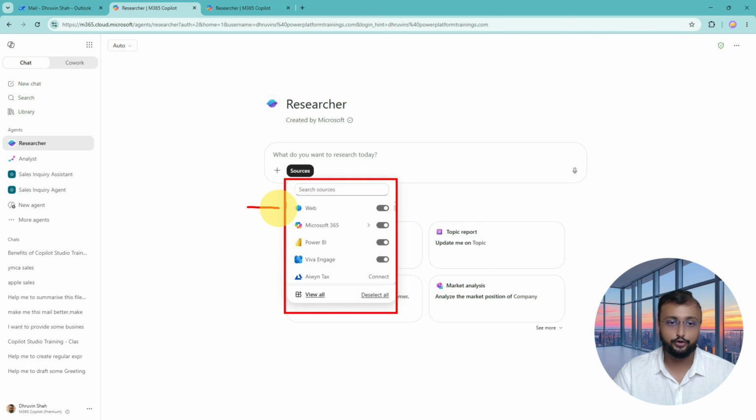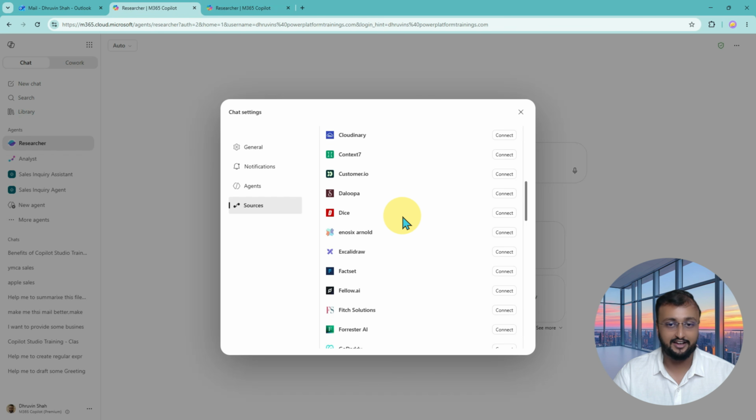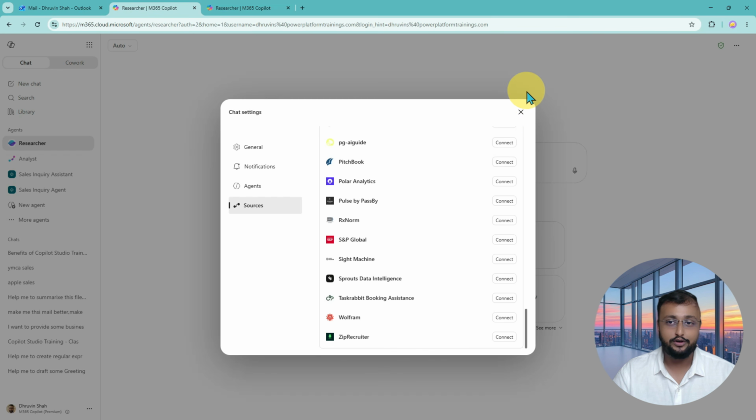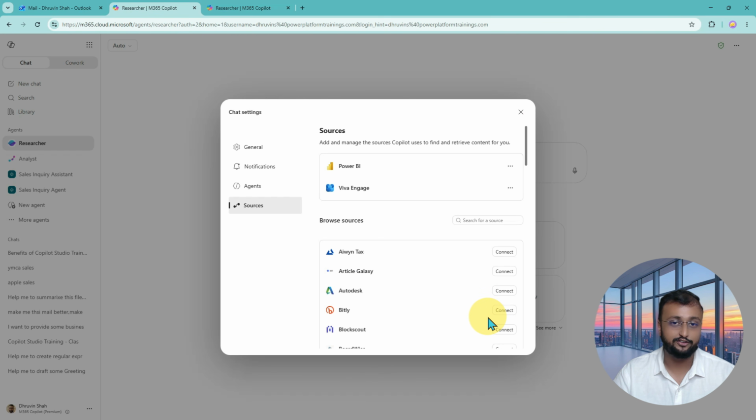You can search from the web, your Microsoft 365 space, Power BI, Viva Engage, and there are many different connectors available as well. When you click on view all, you can see the other connectors. As soon as you connect those sources, your research will be limited to those sources, giving you better insight.